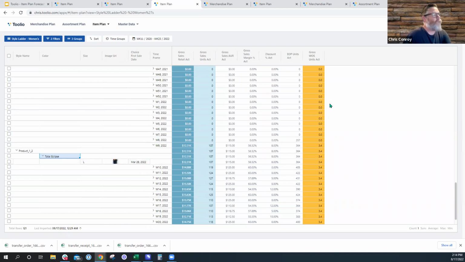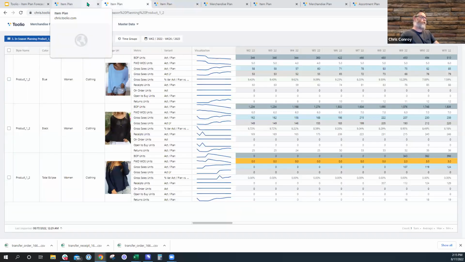We will be adding more features to identify this even easier, but you're already doing this in Excel on the side using a data platform probably, or some Excel reports that you're linking together. In the meantime, you can do that right here in Toolio without having to leave the tool and come up with those numbers. So I know that I had only this amount of history, so that's why I have to use my merch plan when I'm doing my forecast here.